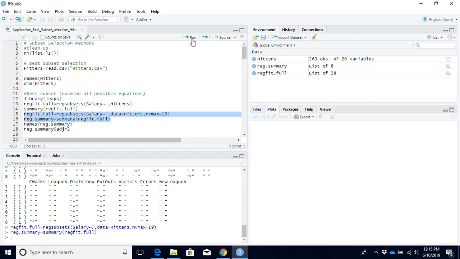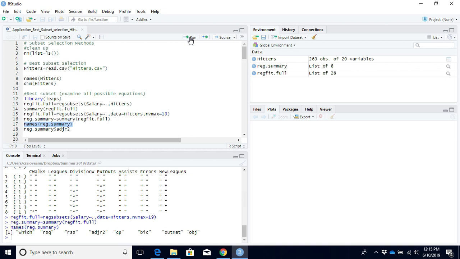Here we fit up to a 19-variable model. The summary function also returns R squared, adjusted R squared, the sum of squared errors, Cp, and BIC.